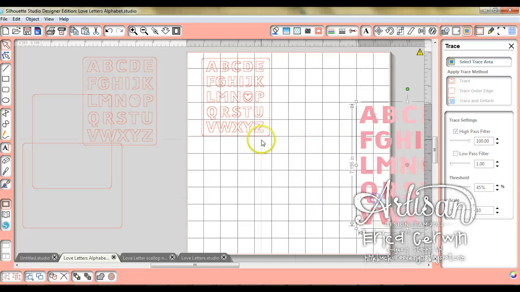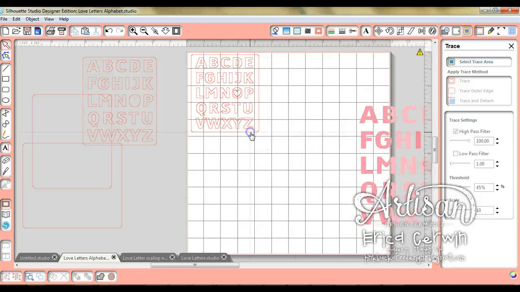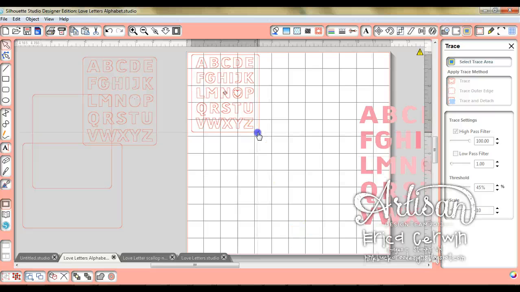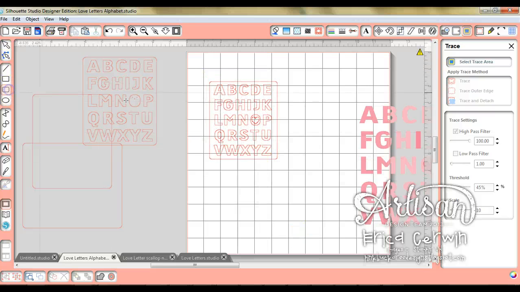Okay, so when you cut this out, this is on white. And so let's look at the picture again. The next layer is going to be black. And then the layer behind that is pool party. So I need to make some frames around it. So I just came over here with a rectangle and drew one that was a little bit bigger, just a little bit. It's a little bit too big. So I'm going to move it around.